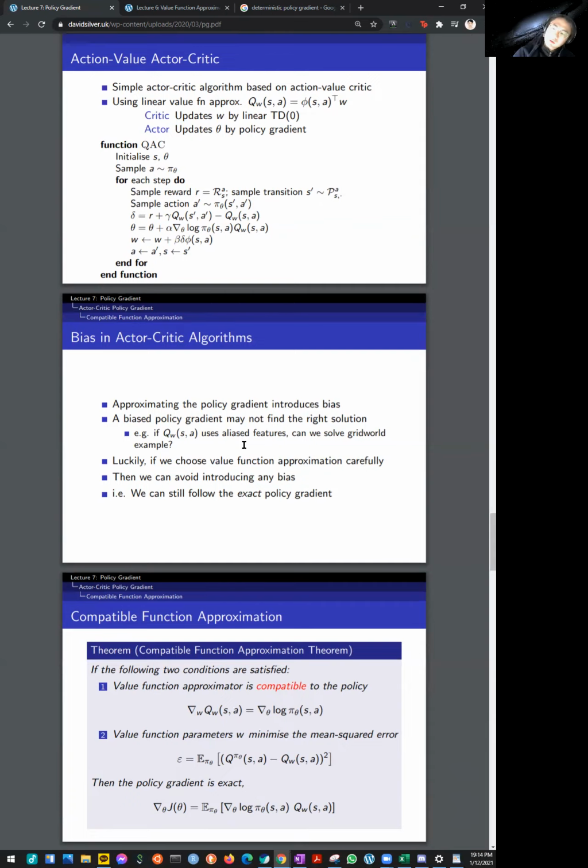One thing to note is that there's also another way to make this policy gradient better.